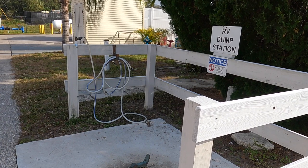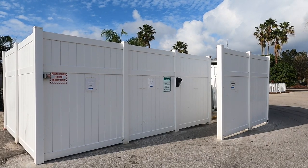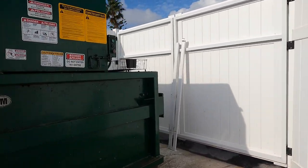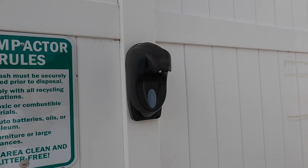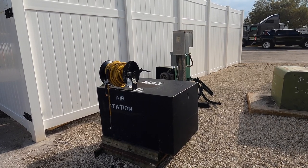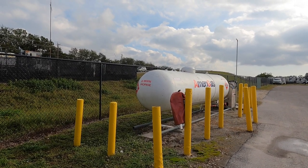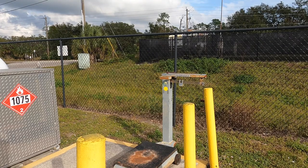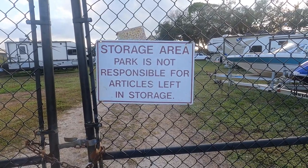If you need to dump, there's an RV dump station here — really good to know if you're just passing through. Your trash compactor is located behind a nice white fence across from the pool; you walk through the doors around the little maze and there it is, nicely contained. They also have a hand sanitizer right there by the trash, and an air station where you can come and air up your RV or anything else. Across from the trash compactor they have a propane tank — check with the office for prices and times of service. It looks like they even fill small bottles.